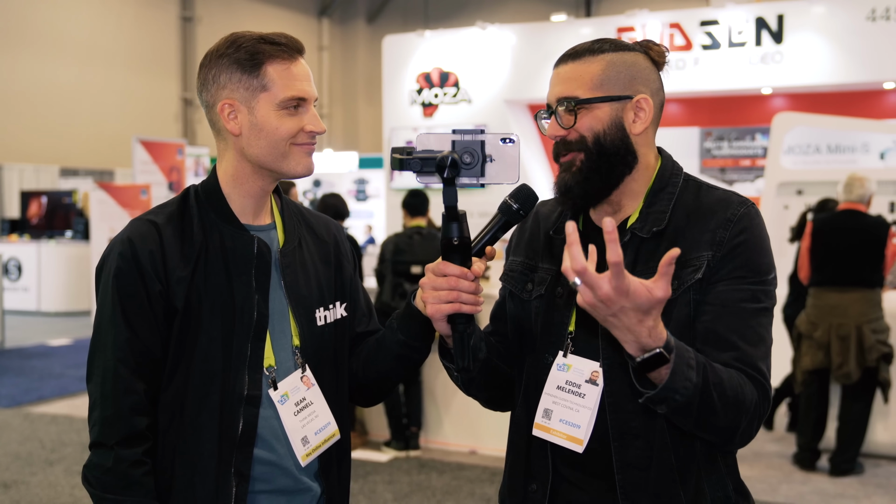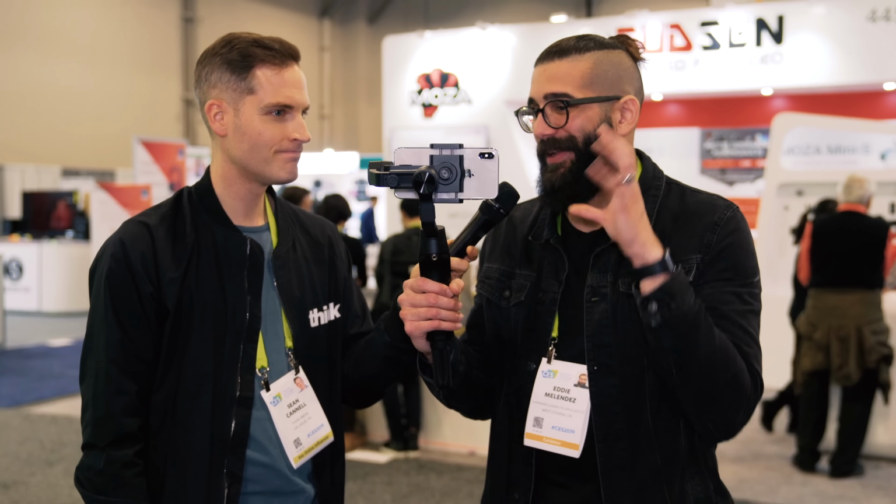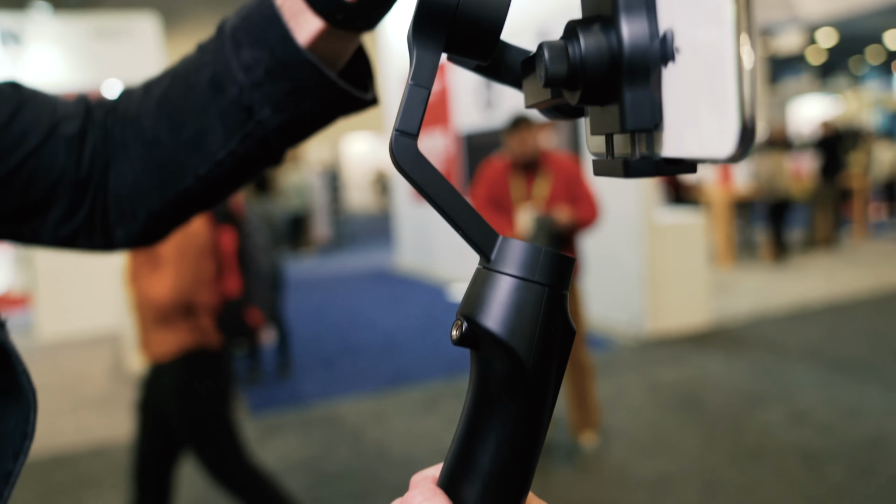And then of course, if you were to have any other cases, like I've seen Lumi cases attached to this thing that have their own light, which opens up that capability. But this gimbal has one quarter-inch screw mount at the top, one at the bottom, one in the back, which I've seen people put battery, not only battery packs, but also wireless microphone packs. So you can have a wireless microphone module here and then the other one on you. And you don't have to carry two things, and of course the tripod mount at the bottom.